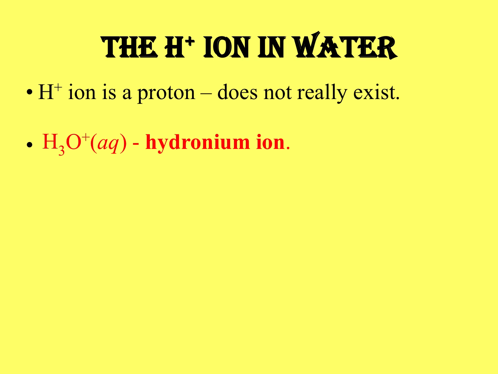The first thing you want to discuss is the H plus ion in water. When you learned about the ions, we learned that H plus was the hydrogen ion, but in reality, the H plus ion is a proton and does not really exist in nature. Okay, it's unstable, and by itself, it's going to want to bond with something else. And so really what's happening is that the H plus ion is really the same thing as the hydronium ion.